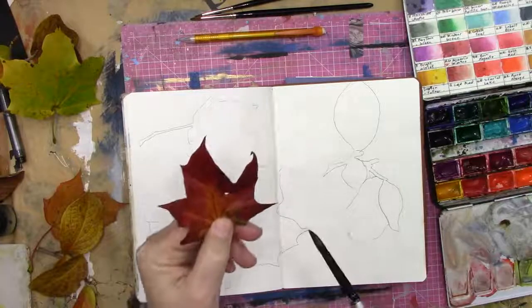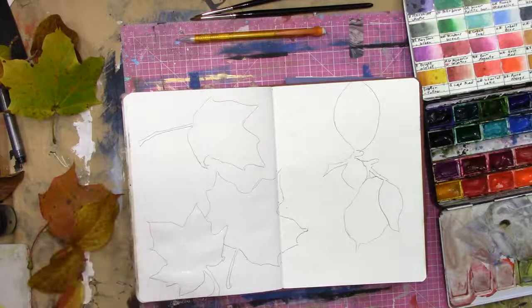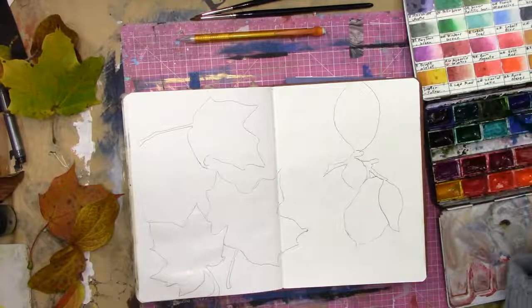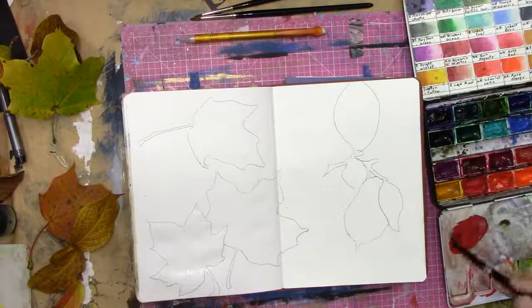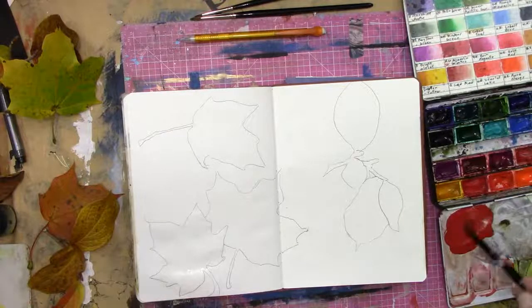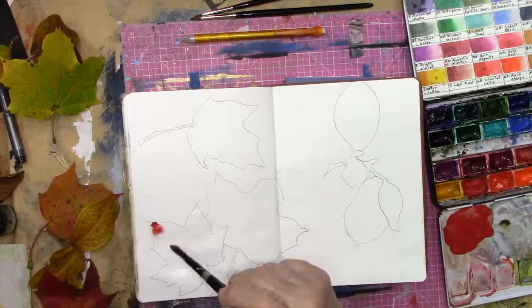Okay, so we got a nice dark. So what I'm going to do here, this is Cad Red here by Core. I'm going to put it over here, add some water to it. I did spray my palette before I went on, just to get it going. And most of it's, well, it's not bad.